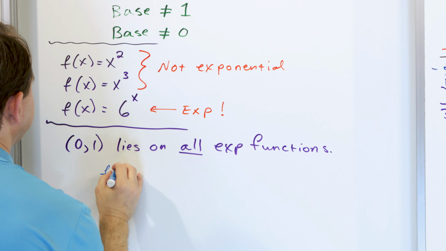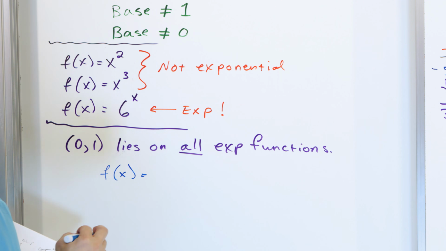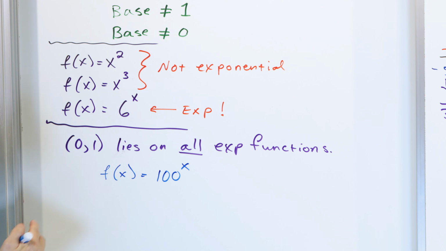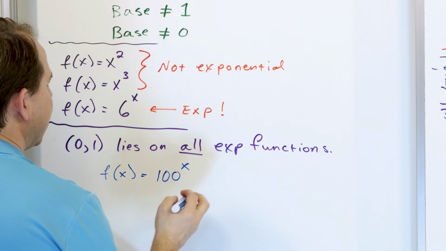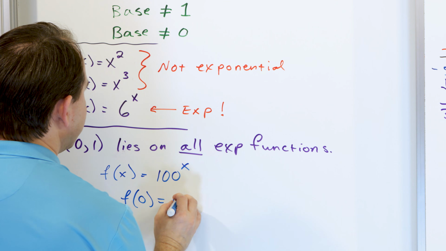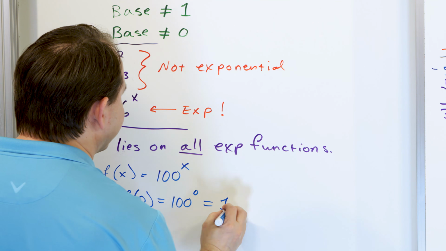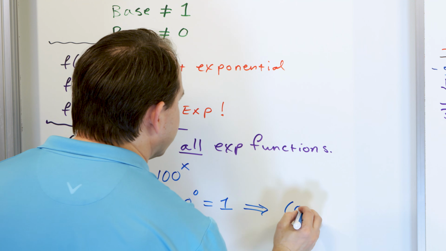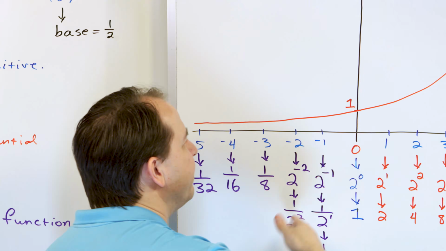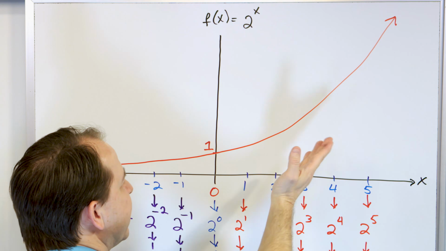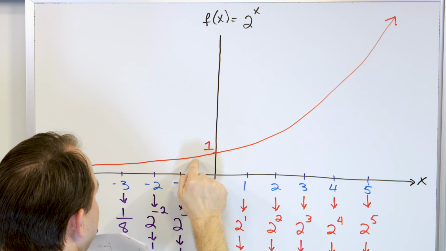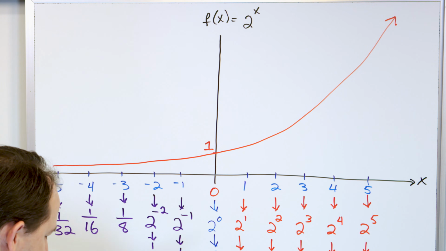If I take, for instance, f of x, let's take a crazy exponential function. Let's say it's 100 to the power of x. That's an enormously steep exponential function, right? But if I put a value of x equal to 0 in here, I'm going to get 100 to the power of 0, which is just equal to 1. So this means that the point 0, 1 is on this curve. So just like we saw in the computer demo, even if I crank the base up to 100, all that's going to happen is this is going to get very, very steep, but it's still going to come down through this point, and then it's going to get really, really small on this side.